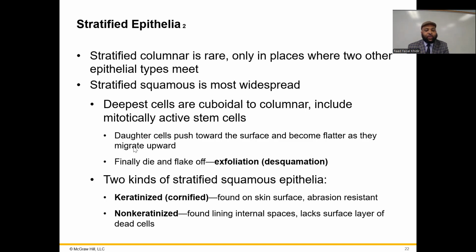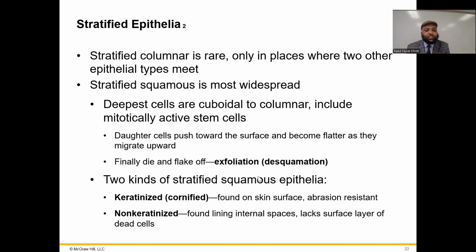That's stratified squamous. We're not going to go into the detail of which. If I ever ask you about exfoliation and desquamation, the flaking and dying off, I'm never going to ask you whether it is stratified columnar or stratified squamous. No, I will ask you just the big question: is it simple columnar, or stratified, or pseudostratified? And the answer would be that they are stratified. They are actually stratified squamous, but don't worry about that. Just know it's the stratified. These are the ones that undergo this dying off.